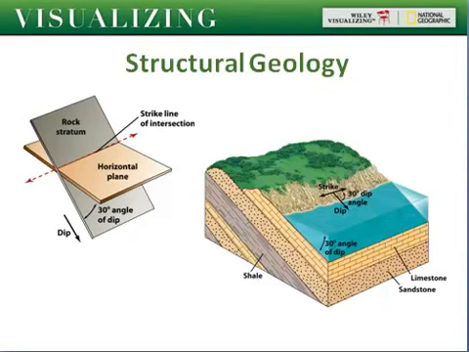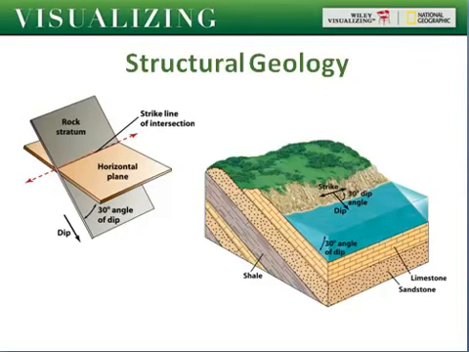In the right-hand image, you can see an artist's rendering of tilted sedimentary layers. You can see different layers of limestone, sandstone, and even shale represented in this image. You can also see that these layers are no longer horizontal, even though, according to the law of original horizontality, these layers must have been laid down in a horizontal fashion. So something must have caused them to become at an angle. We can use the information in this image to see how much of an angle it has been tilted.